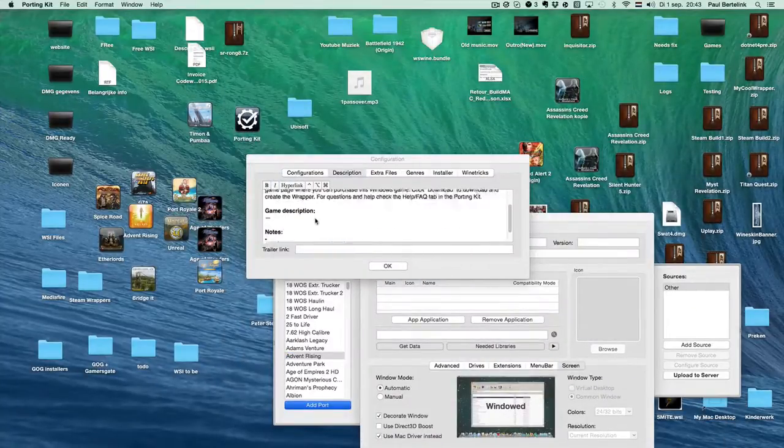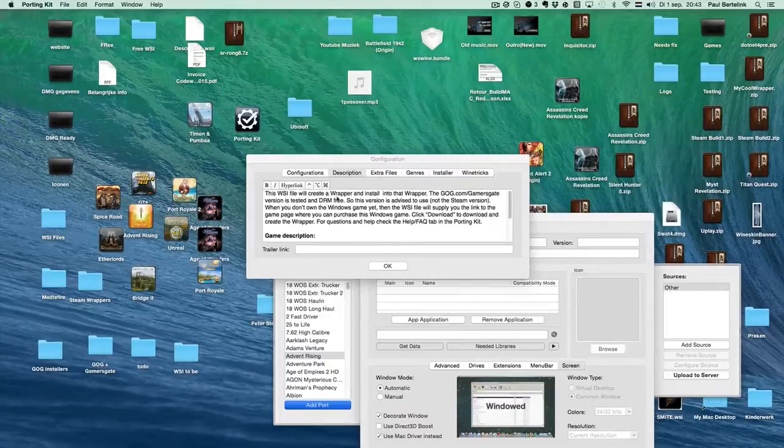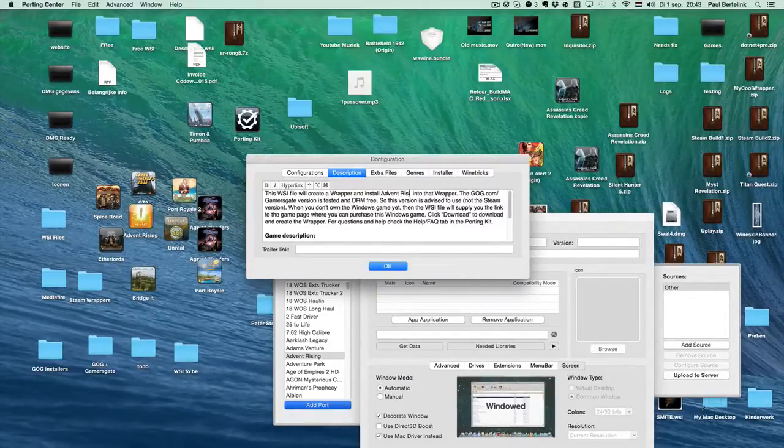Also here you have to put in the wrapper and install the game name. For example, this will be Advent Rising, into the wrapper, the GOG.com version.